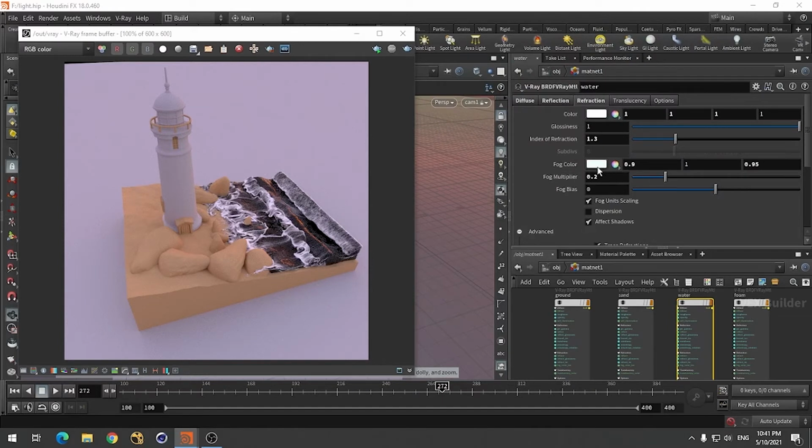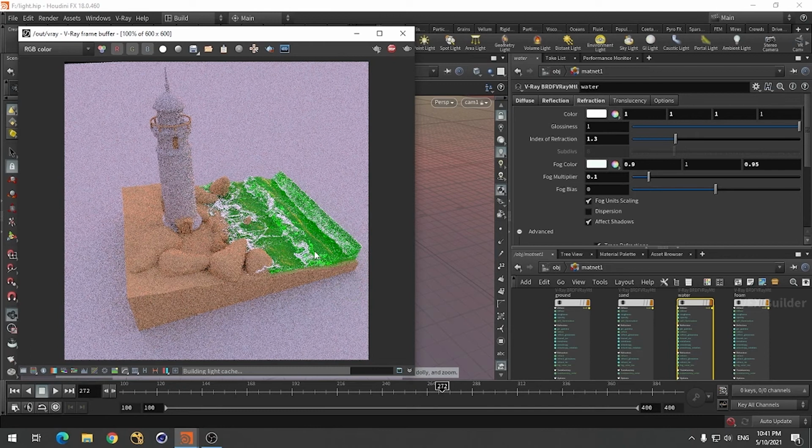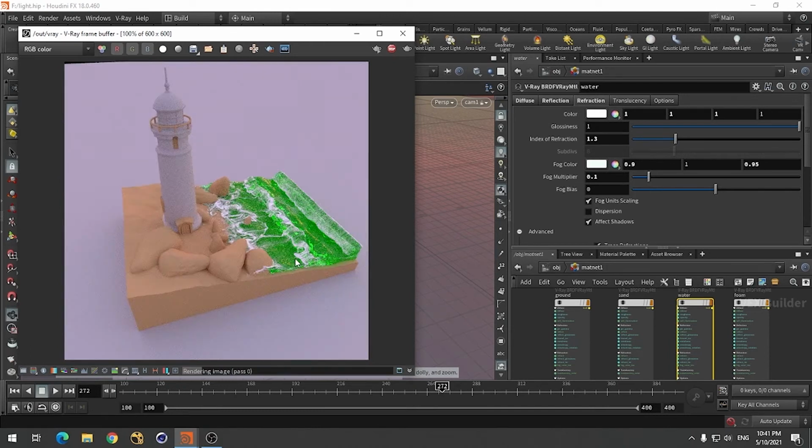This one is fog color, and I think I have used this 0.1. So now if I look at this, see, now you can see it has something like this.